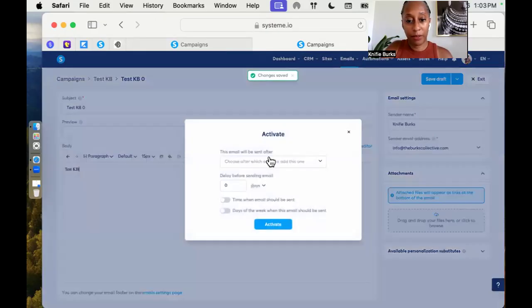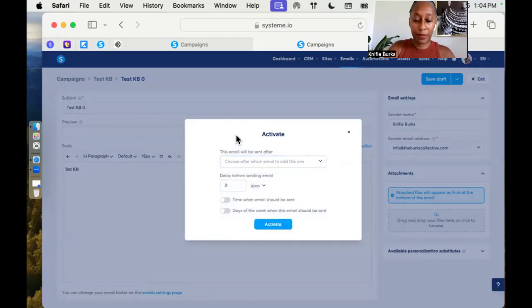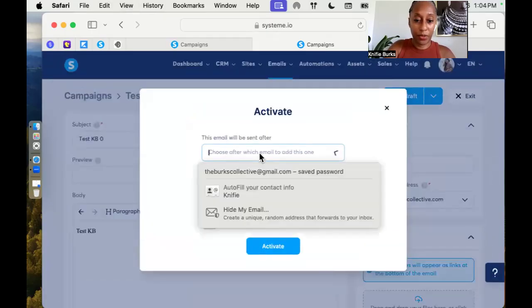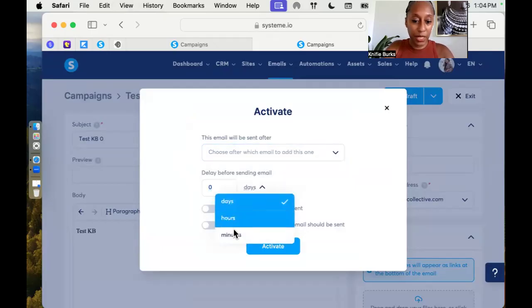When you click on save and publish, this will pop up. It'll ask how long do you want to wait before this is sent. Because this is the download, they're expecting it right away. So I would say come here and, oh, my info is in the way. Let's do 0 minutes.